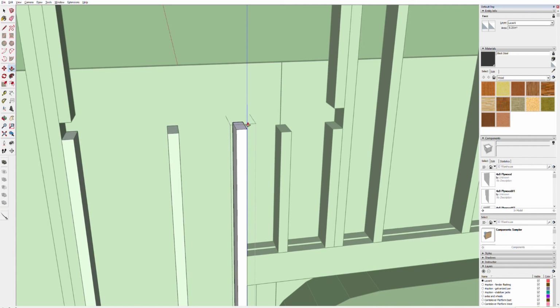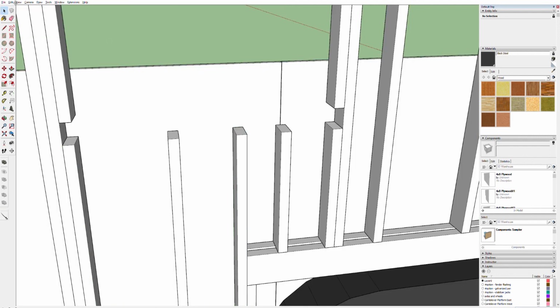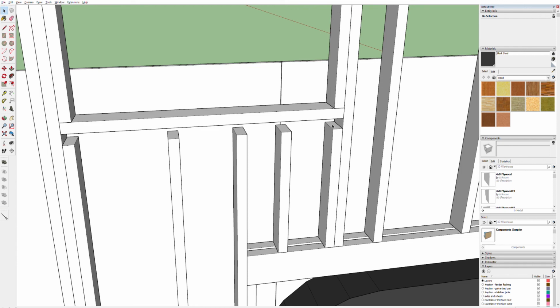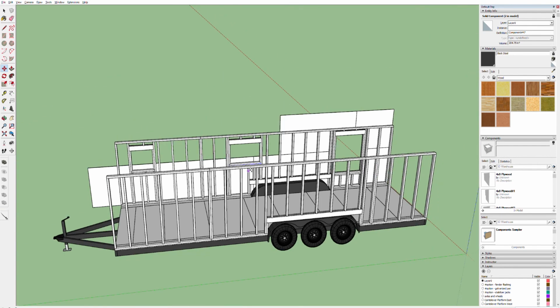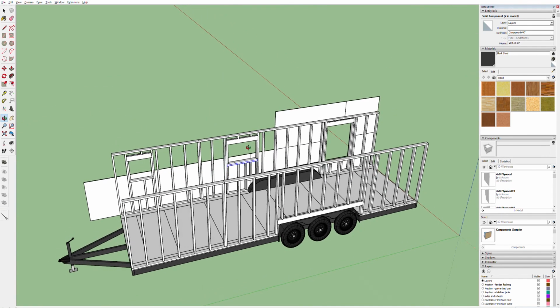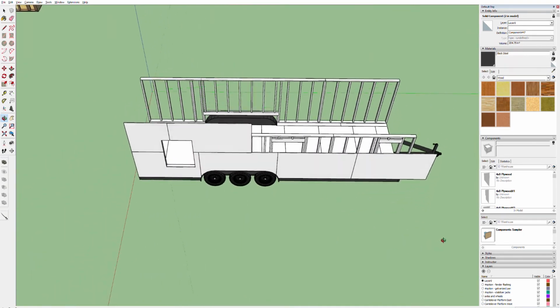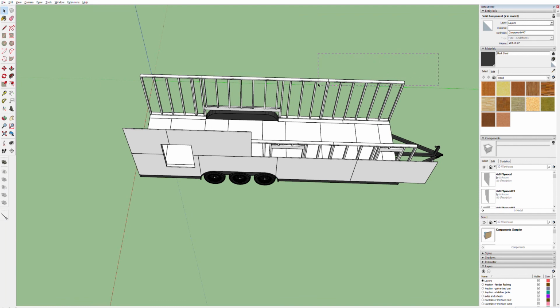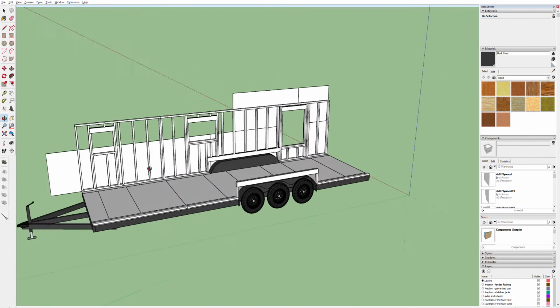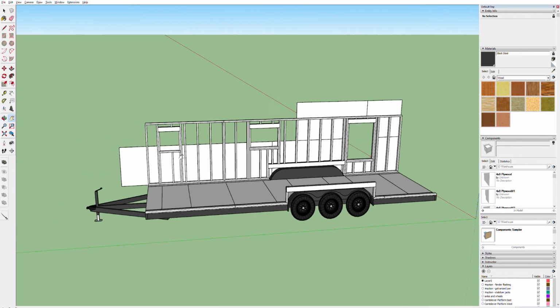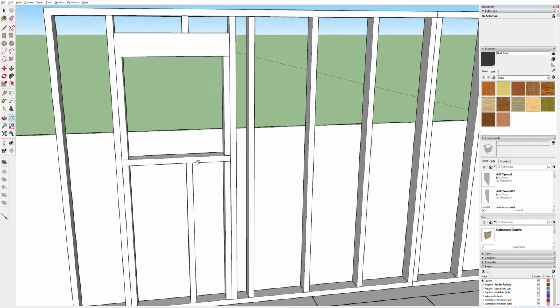Push 0.5. Okay. I'm gonna unhide last. And now we're going to move this down, lock it to the blue axis, hitting the up arrow, and snap to there. We got our double plate. Wait, how did this happen? When I unhid that last, must have unhid that as well. That's not what I wanted. Whatever the case, let me try this again. Unhide. Okay. One more.